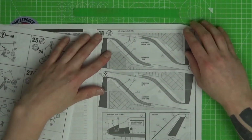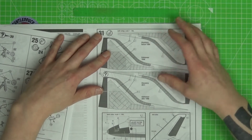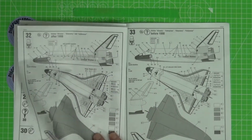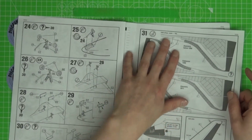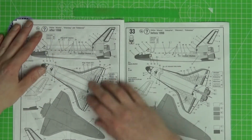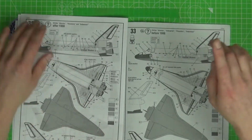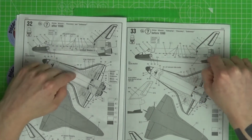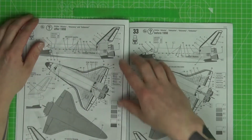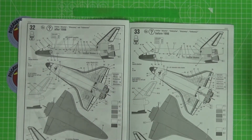So you've got all the paint schemes: Discovery pre-98, Endeavour, Discovery 2011, Endeavour after 1998. The standard, so that's the alternate wing colours. Now the body is going to be the same if we're going after 98 or before 98. What they show you on these pages is the wings for the Atlantis. So you've got the wings for the others, wings for the Atlantis, and then your decal placements. Pretty simple.